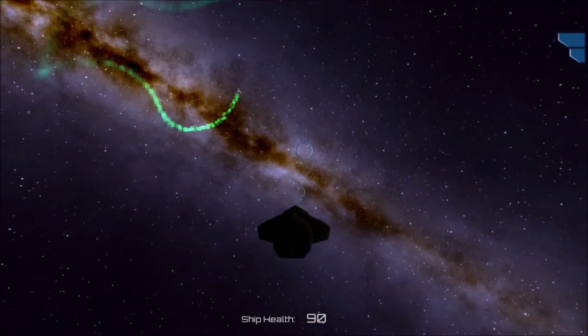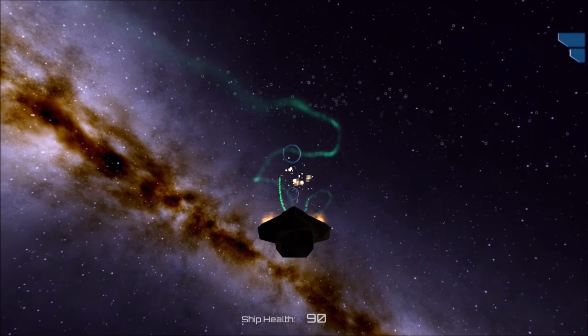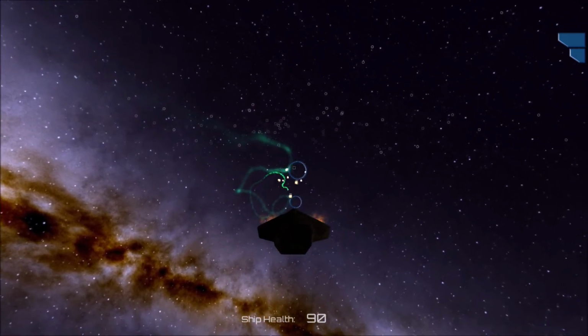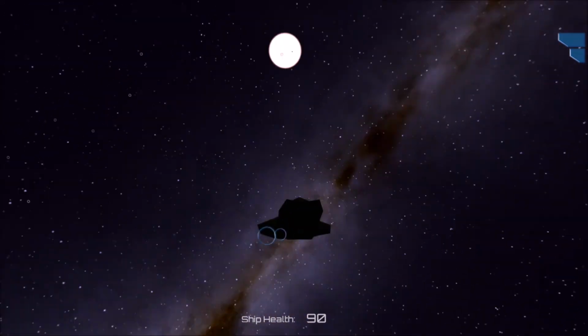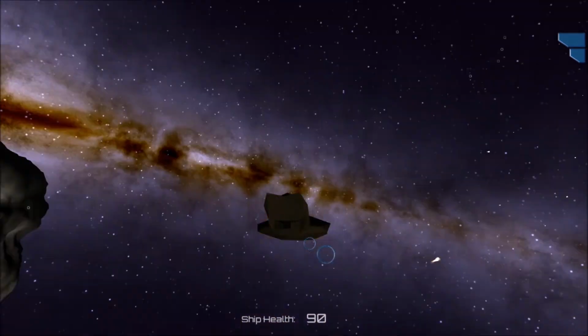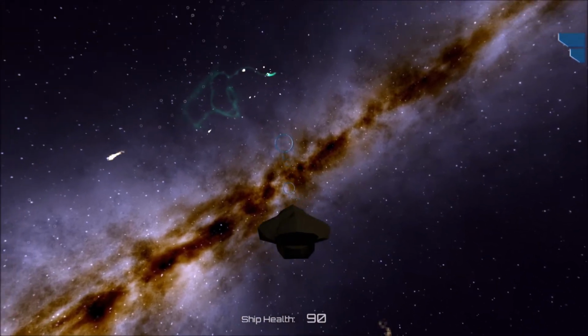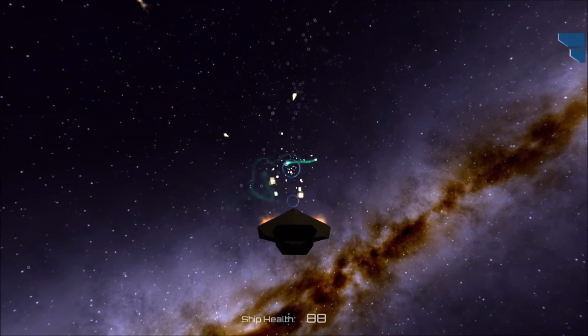I think he's going to go down in a second. Come on. Come on. That's fine. If you want to run away, that's fine. We'll go and... Oh, now you want to come back. Where is he? Where is he? There he is. I think this is a fight to death.